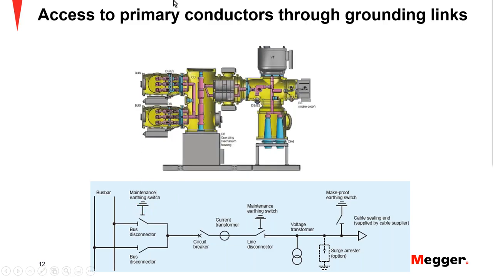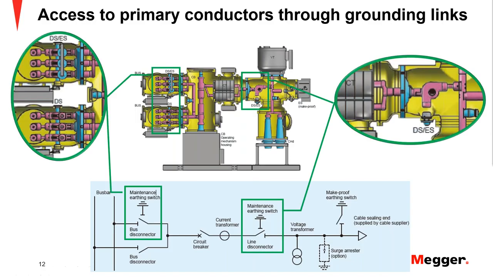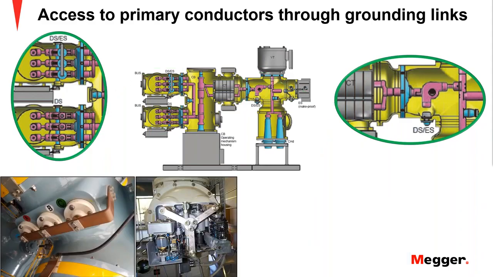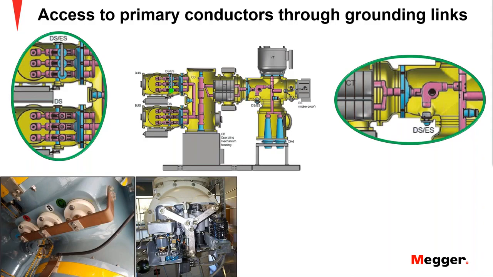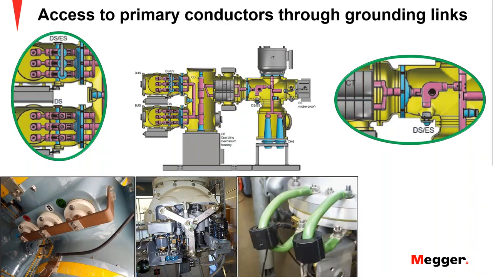If we look at a cross section, we can see the bar a little better here, and if we take a closer look, we have more detail. The same happens on this other disconnect switch, the only difference is that we are just seeing the side of it. This is how it looks in some GISs. This bar would be exactly something like this, and then it's connected to ground here. You see A, B, and C phases connected to ground. In this other picture, you have phases A, B, and C here, and this is the grounding point. This is another way these links to ground are done.